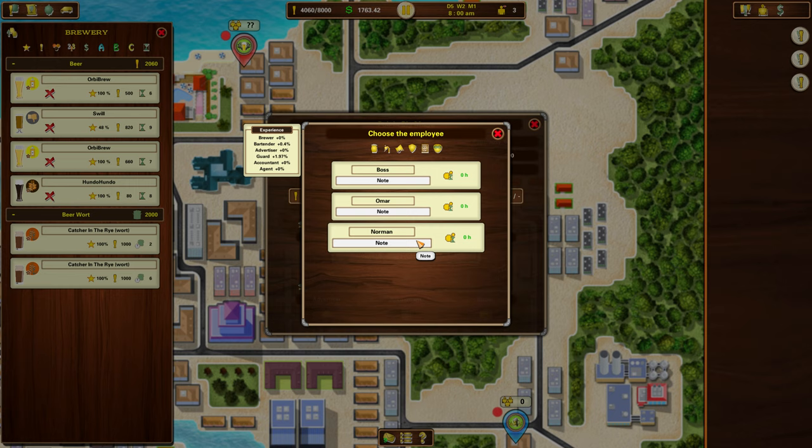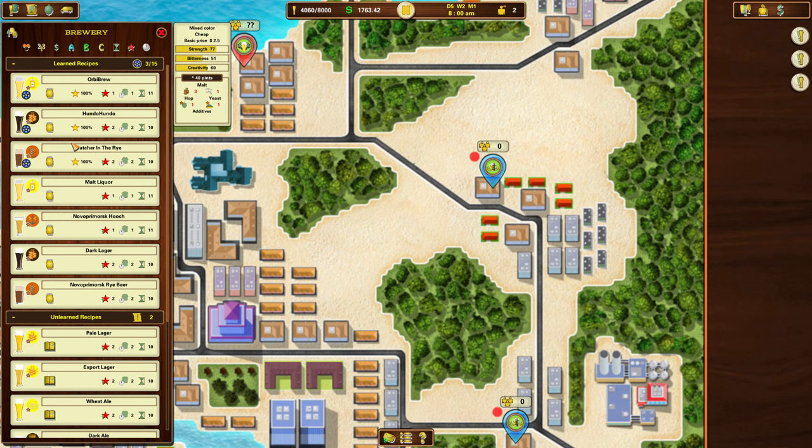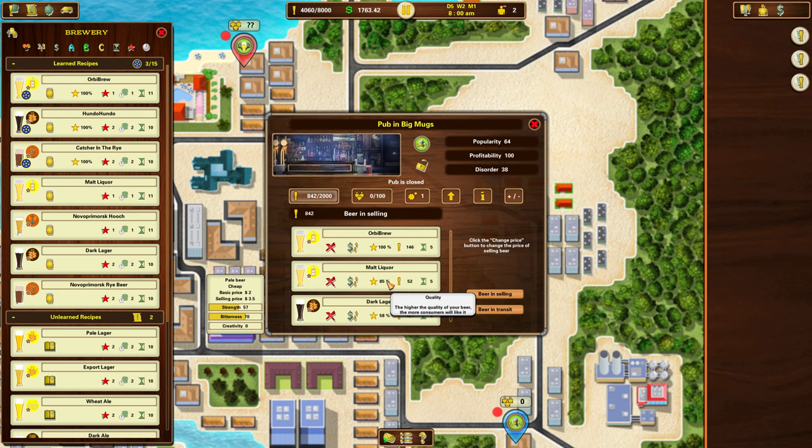Who's a good cleaner? Apparently that's not a trait that anyone values. That's a bit of a shame, because being good at cleaning is really quite important. Right, what do we need more of? Orby Brew. We're fine for Orby Brew. We need more malt liquor.